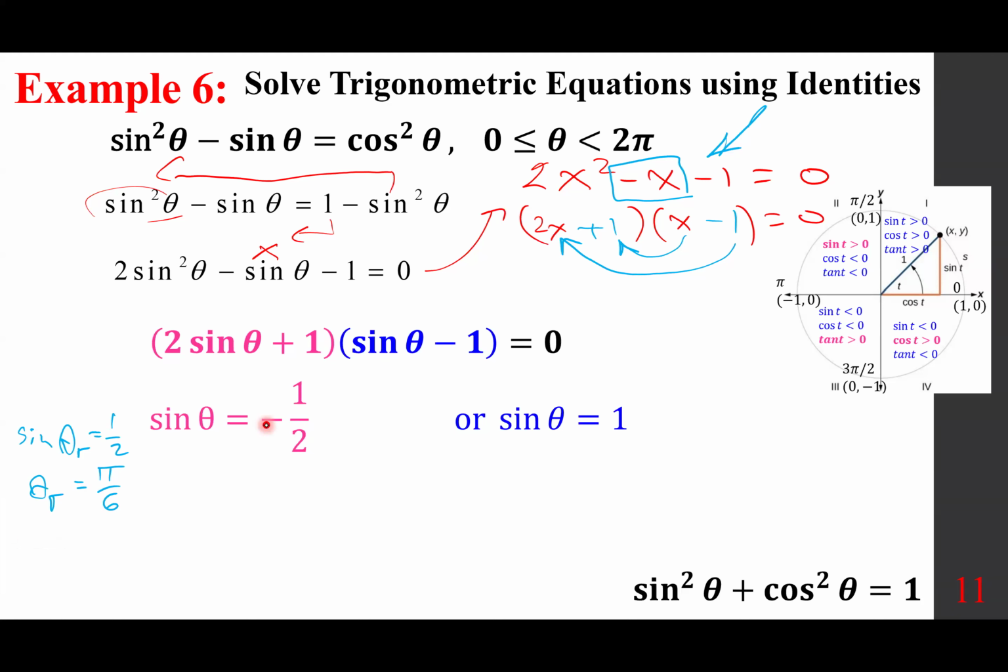Now for the negative, you have to figure out where sine is negative. Sine is negative in the third and fourth quadrant. Therefore, in the third quadrant, you're going to say pi plus pi over 6, that means 7 pi over 6. In the fourth quadrant, 2 pi minus pi over 6, 11 pi over 6. And as I mentioned, this was pi over 2. And we're done. So the reference arc is extremely important to help us figure out the rest.